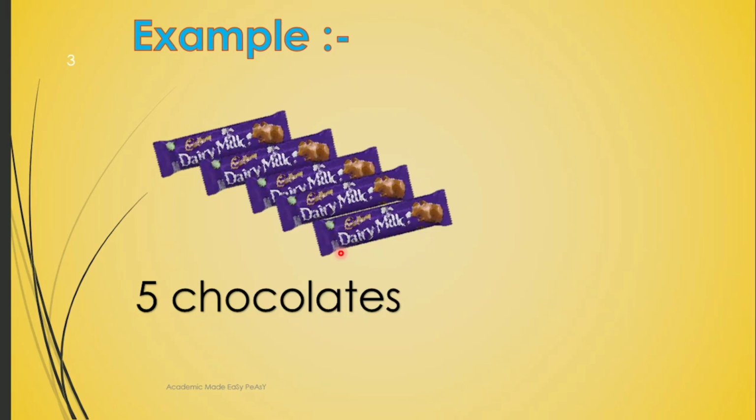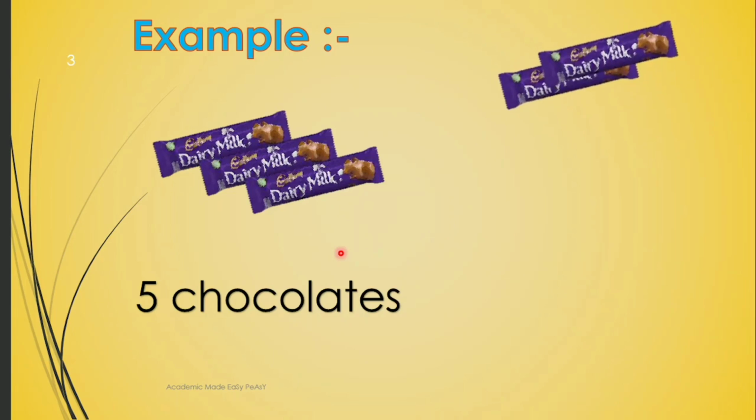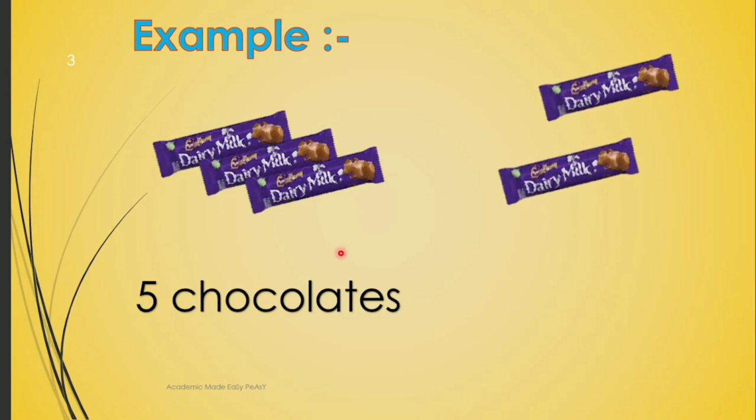So in that case, since you have five chocolates, you're giving two of your chocolates to your friend. Only one friend, okay? So you have three chocolates now, and your friend has two chocolates, okay? So now how will you count how many chocolates you have? So 5 minus 2, because you're giving two chocolates, right?